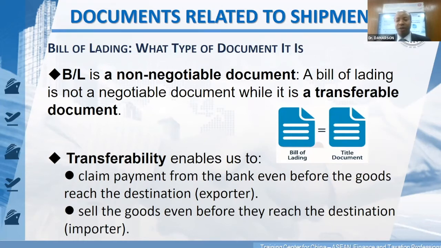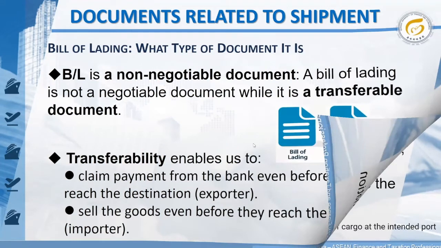Then what we can take from this very simple thing: bill of lading is a title document. Okay. Once you have it, it means the title is changing. The possession of goods is changing from that of the exporter into the importer. And on the other aspect, even though you have paid the exporter, if you don't have a bill of lading, it means the goods are not yours.